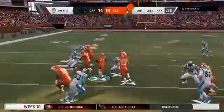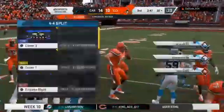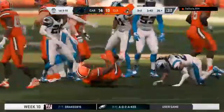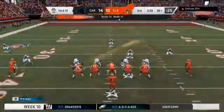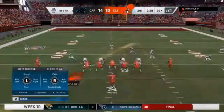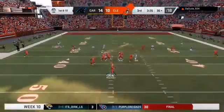They give the Chubb out of the gun. And he is tackled inside the 40, not quite to the 35. That's good for a Cleveland 1st down, an 11-yard pickup. Boy, he does it at a high level, doesn't he? Because when I watch him, I think of his vision. Straight ahead, peripheral. Also has that sense of where holes are going to be before they actually open. I think that helps set him apart from many of the other backs in the league.